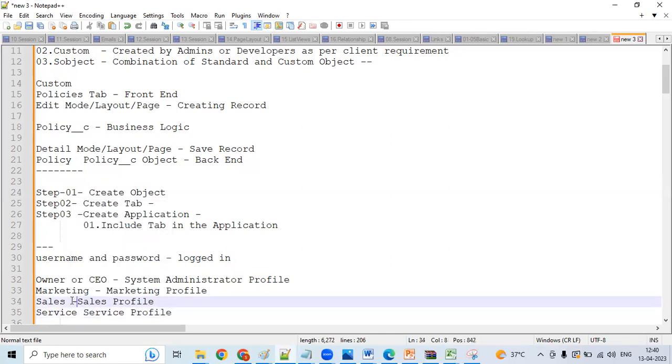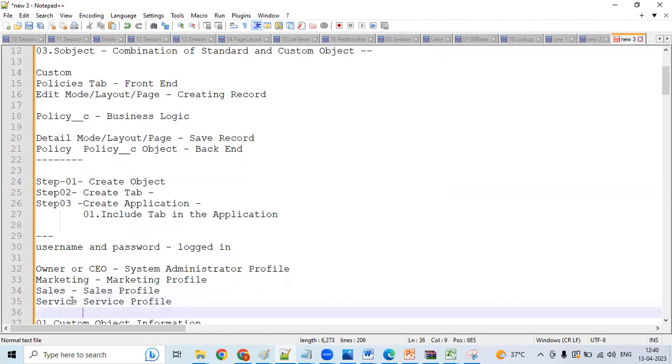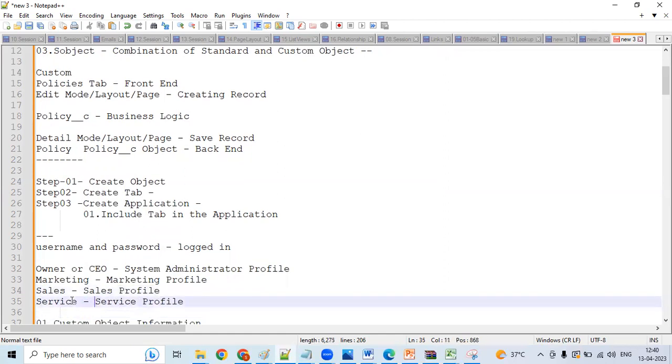So based on the profile, access will be there. If you have the system administrator profile, you can see everything. If you are working in the marketing department, you can see only the marketing profile.